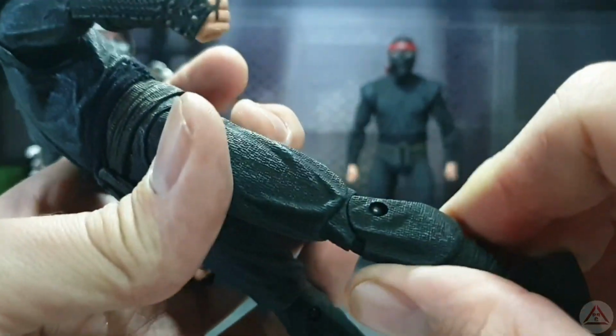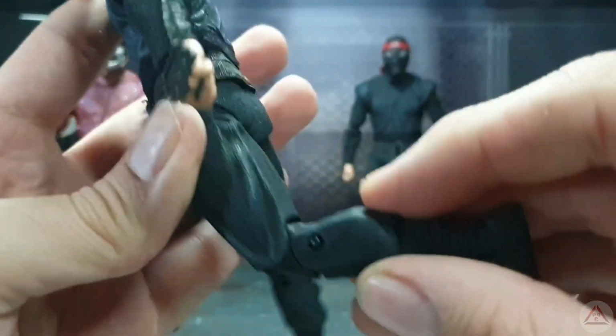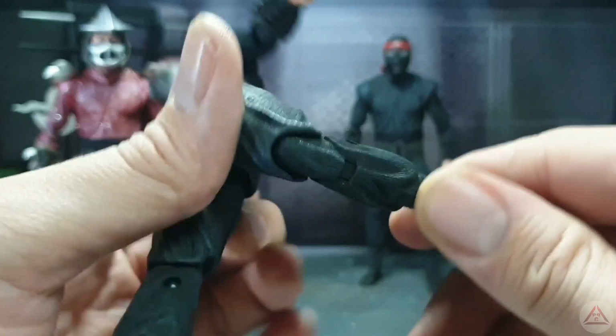Okay, come on, there you go. Pop, there you go. Just don't want to break it on camera. So yeah, you can just lock in there. That one's quite stiff, so just be careful with that one.